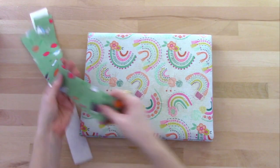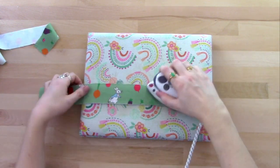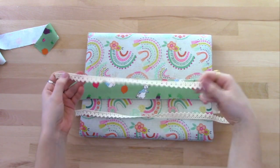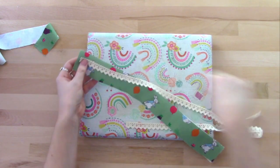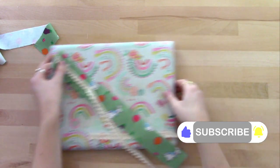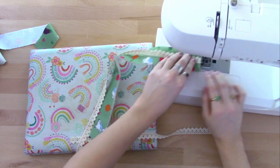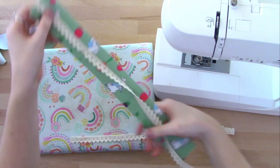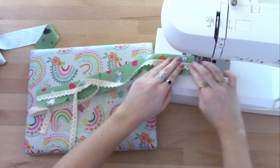To make the band you'll need your two strips of fabric and we're going to fuse one of the strips to the wadding. Once that's fused we're going to add our ties. Like I said I've used lace crochet for this — you could use ribbons if you'd like. I'm just going to place that in the centre on each side facing inwards, right sides together, and put a little stitch just on the edge. I'll do the same on the other side — just right in the centre and stitch that in place.